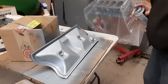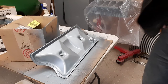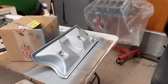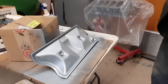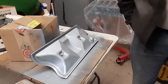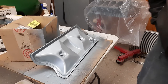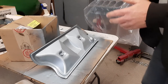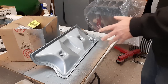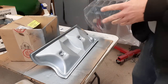It doesn't need to be great. It is just a valley pan cover, so I think we're going to leave her at that. And I actually painted this other bracket. I'll wait until I get three coats on that. I had to do a little bit more work on that, and I was working on it while the valley pan was drying in between. So I do have two coats of paint on the bracket already. I'll get a third coat on there. I'm probably not going to film that. It's just a bracket. I'm going to do that right before I go to bed. I'll come out tomorrow and this will all be hardened. We can put this away and start working on another project.